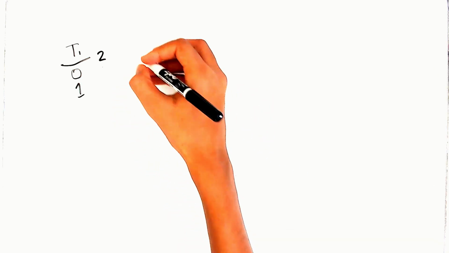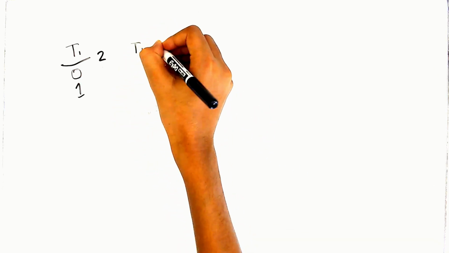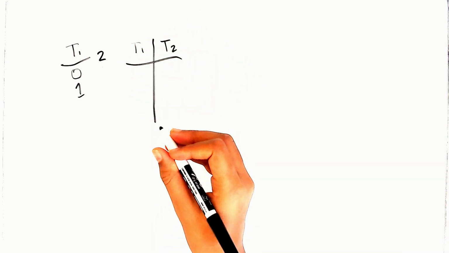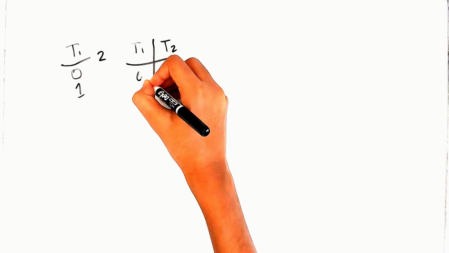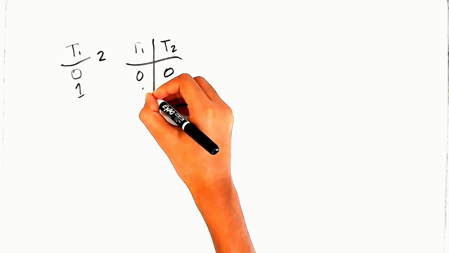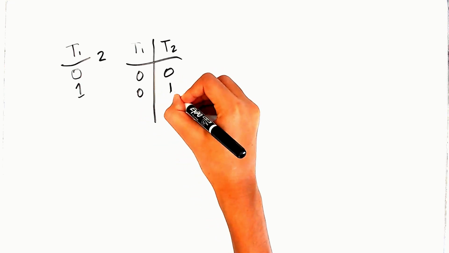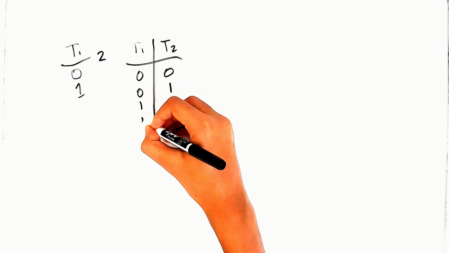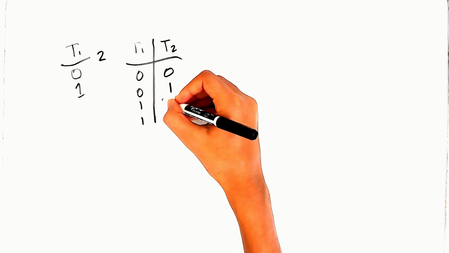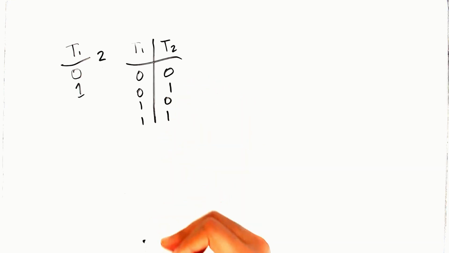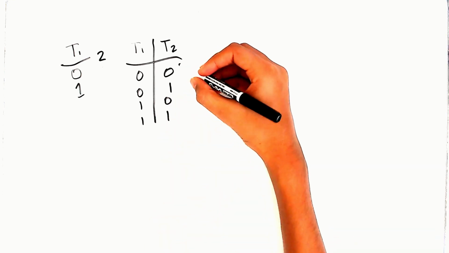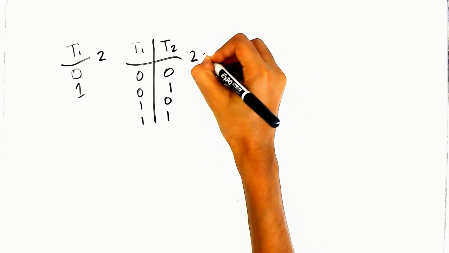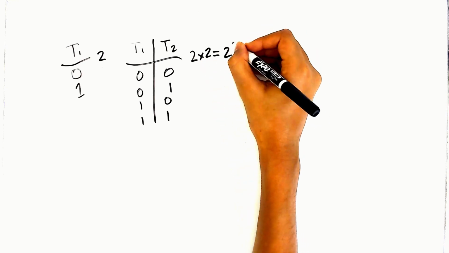Now let's go with 2 toppings. So topping 1 and topping 2. So here we can do no topping at all and 1 topping for that. And instead of, we have 2 zeros, right? So instead of that, now let's put 2 ones. So we can just copy all this down. So 0, 1. So this is a method so we don't miss any. So here there are 4 combinations, which we can write as 2 times 2. So that would equal 2 squared.